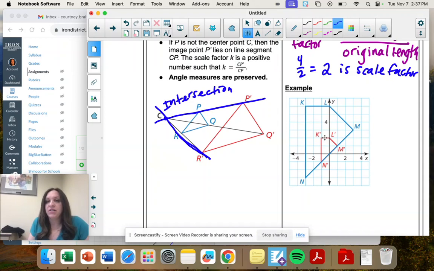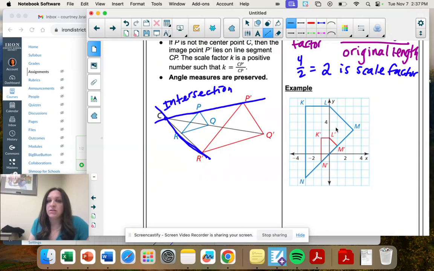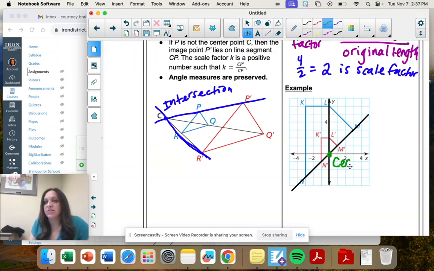All right, so here's another example. We have a quadrilateral, 4 shapes. And again, if you want to find the center, you're going to use lines. So if I line up old M to new M and new N to old M, that's actually one line. So we're going to use another one. And then L to L. See that these intersect right here? This is the center of dilation.